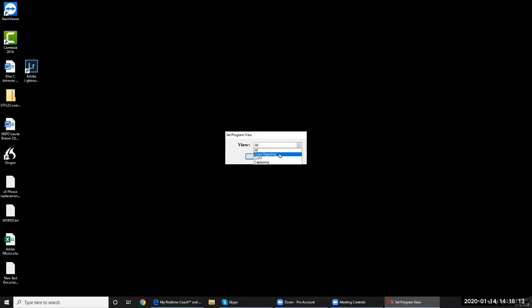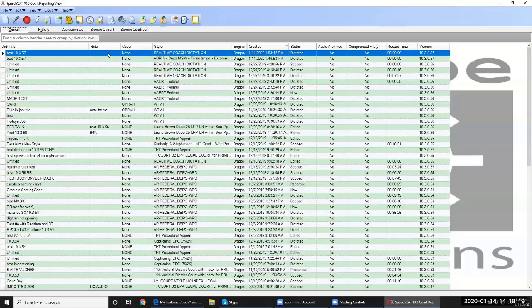So let's say that we wanted to see only court reporting. We could click on court reporting and then OK. And we're seeing far less icons. You're only seeing the icons that you will be using. You're seeing a few more than you'll probably use, but you won't see the CART and captioning icons.